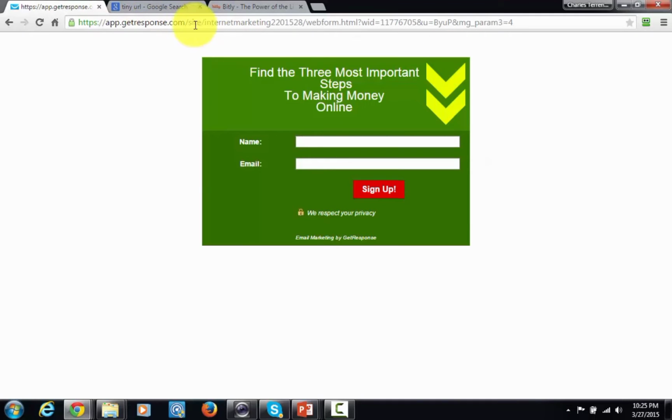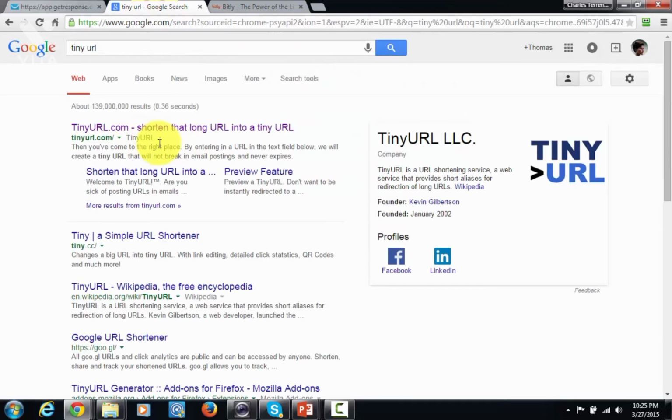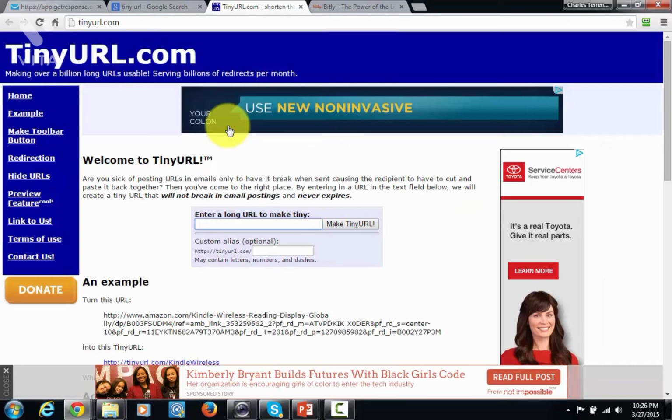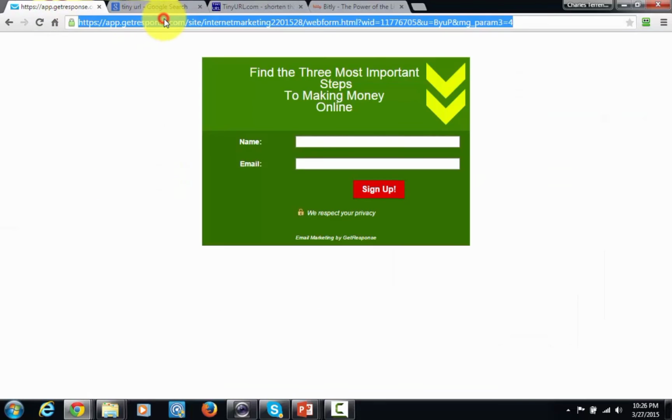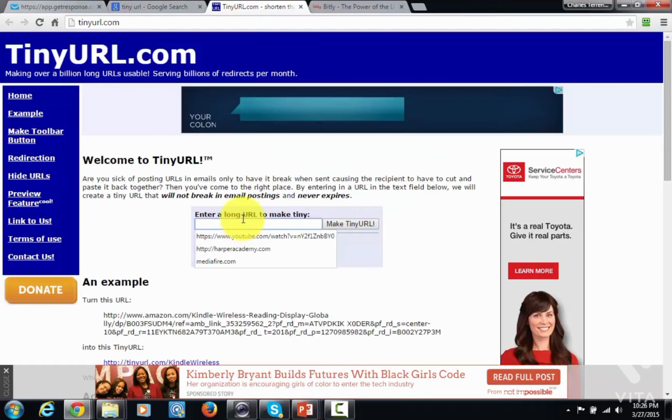Now you'll see that this URL is fairly long, and what we want to do is give our customer a shortened URL. So we're going to go to a site called TinyURL, and it's actually a URL shortener. There are several of them out there. There's Bitly and X.co. You can use any one of them that you want. In this particular case, we are going to go ahead and use TinyURL, which you're going to find right here in your Google search. And all we're going to do, of course, is take that URL, copy it, and then put it right inside of TinyURL.